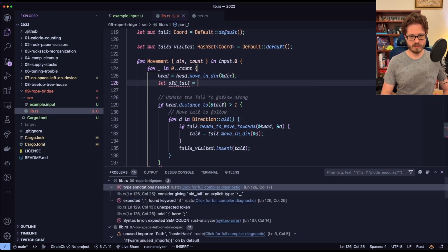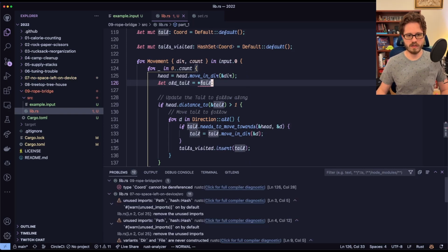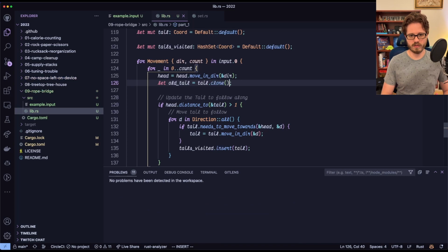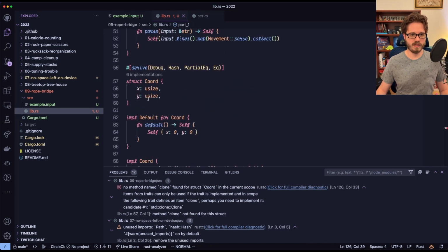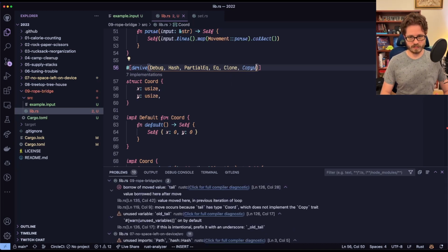Old tail equals tail dot clone. I need to make coordinate implement clone. I could also just make it implement copy.